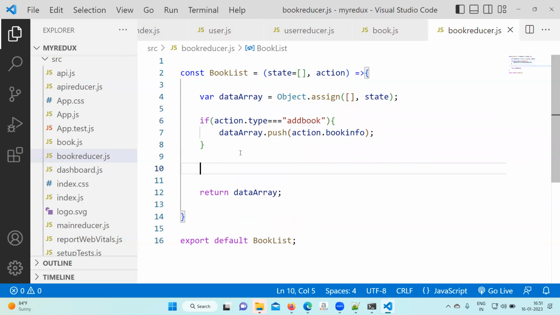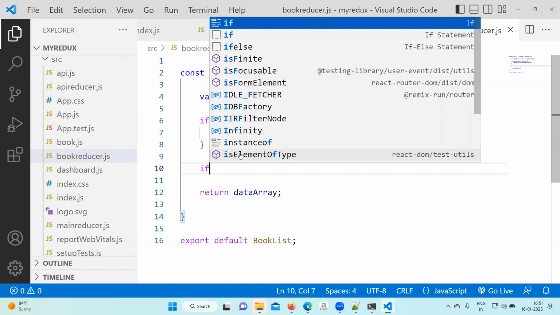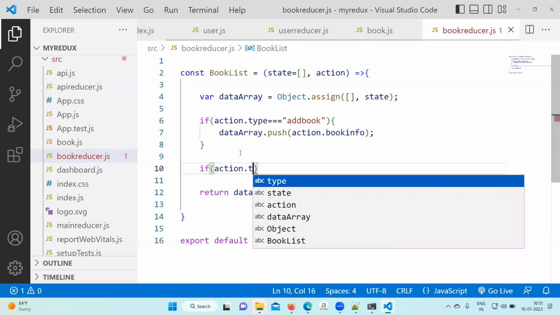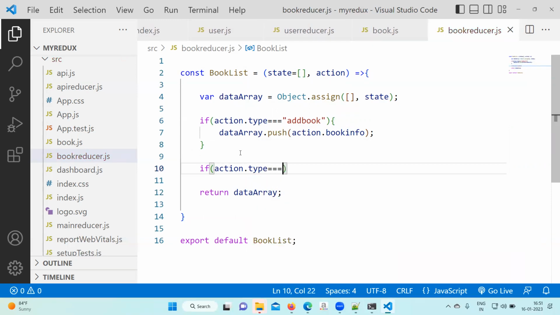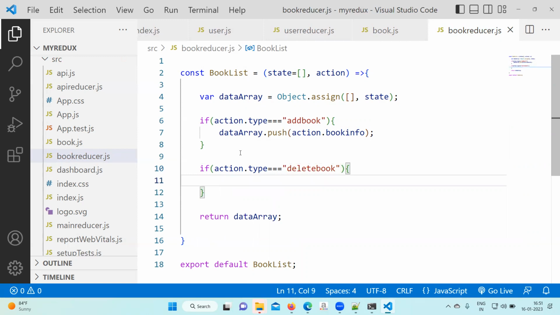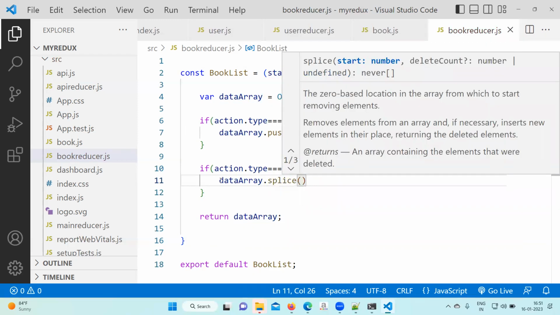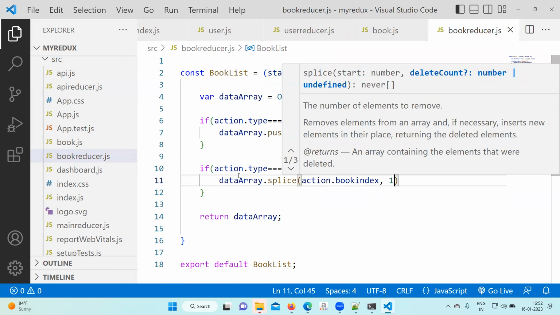For delete purpose also you can write if action.type equal to delete book, then data array.splice action.book index comma 1.